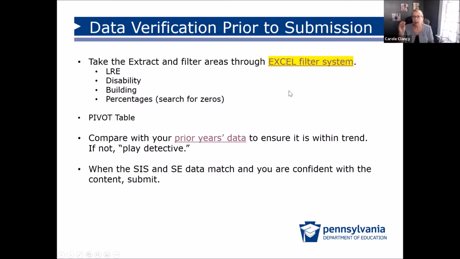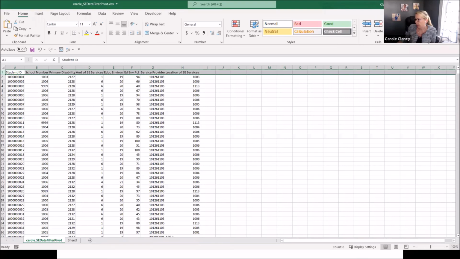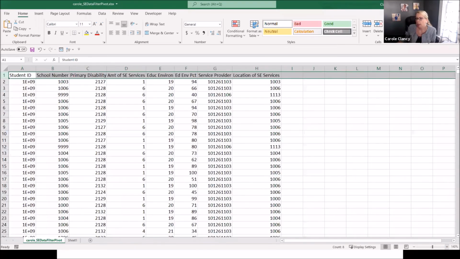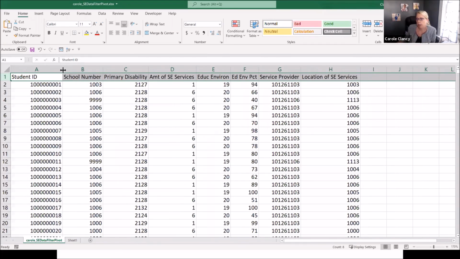So now I have a clean file that I feel is as clean as possible. It's at this point I start looking for the patterns within the data, and I use the Excel filter system. I'm going to open up an Excel process. And like I said, they're all numbers. And unless you understand what the numbers mean, it can be very confusing and meaningless, actually. So that's why I have all the codes next to my desk, so I can always just look at the code sheet.